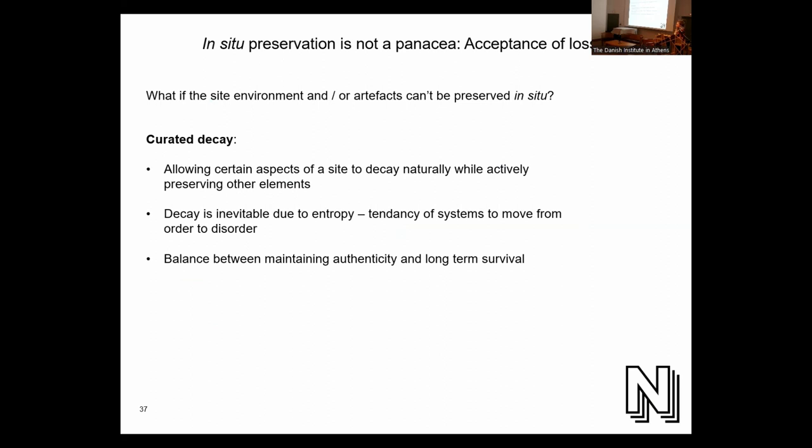And then in the end, I'm just going to mention a little, because we need to have some kind of prioritization in what we preserve. We can't preserve everything. And therefore we try to accept that something will degrade, and hopefully all of this knowledge that we will be gaining from this project can feed into decisions on how to prioritize.